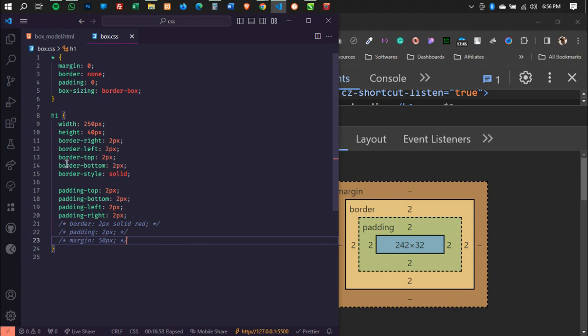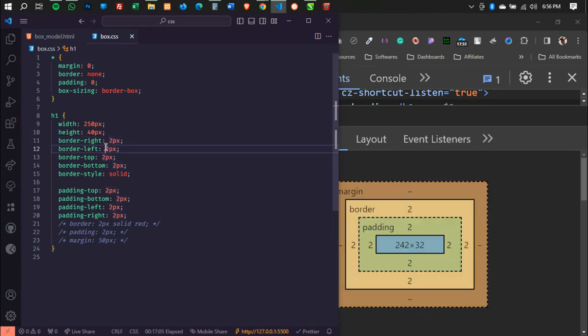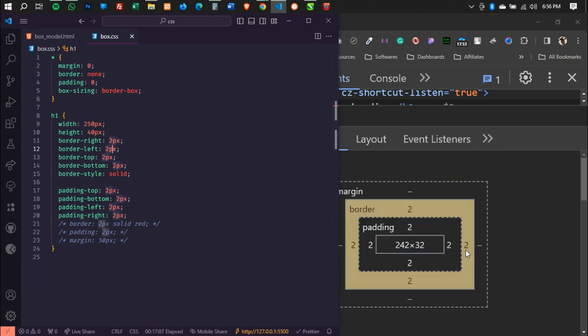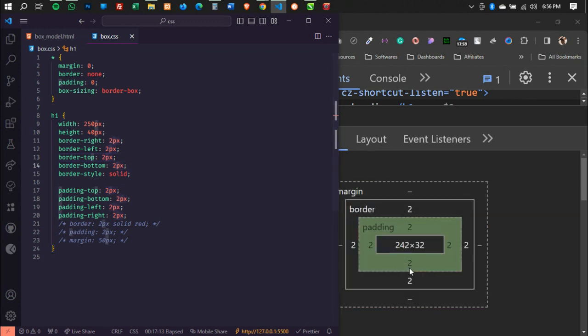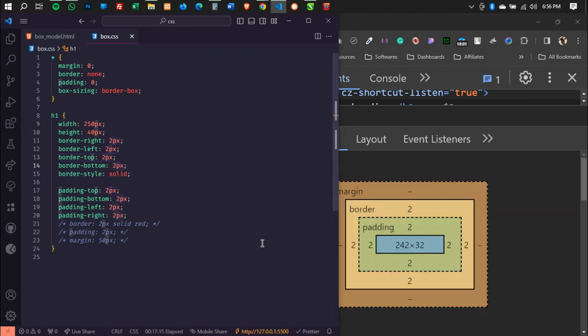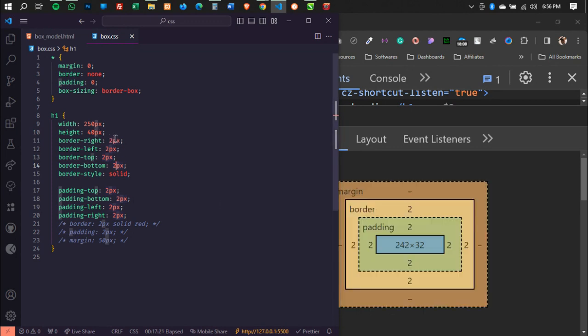All right. So you realize that we have a border right of 2 pixels set over here, and it's showing. Then a border left of 2 and a border right of 2. Then a border top of 2, bottom of 2 as well. Are you getting it? So when we pick the width, it's now showing as 242. Now we can add these values.